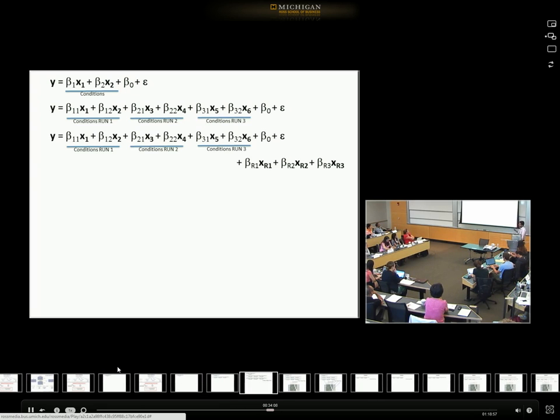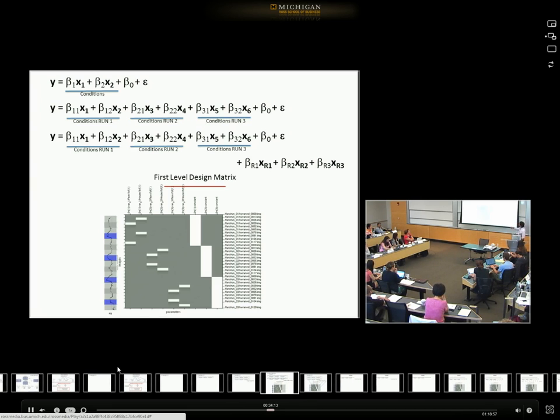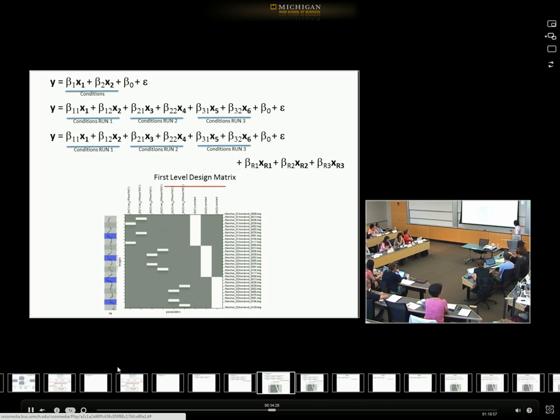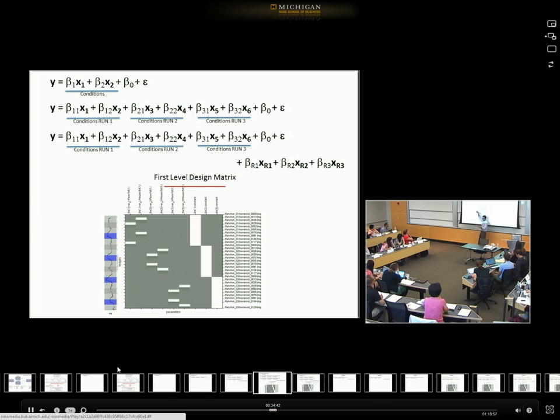So what we do is we construct this mega model here, and let me walk you through this. This is actually a very, very common way to display the overall general linear model structure for an entire SPM experiment. The way to read this is the time series is going down the column. So time is going down here. We're used to seeing this time series flip that way, but now it's been oriented this way, and there's good reasons to do that. So this is the thing that we're trying to predict.